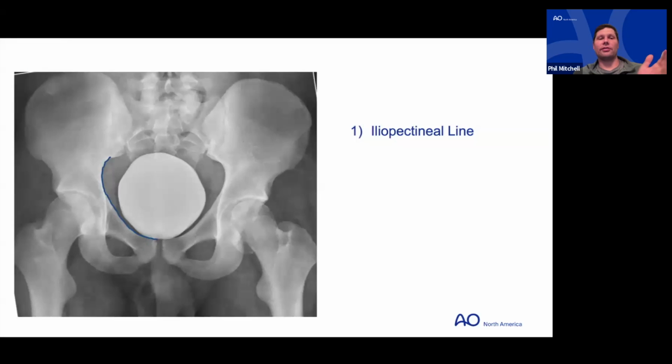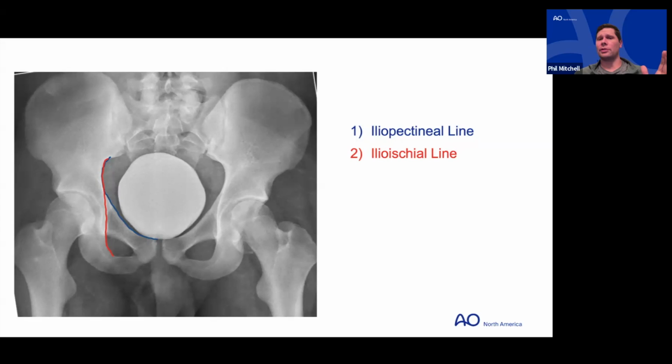So going through this film, the iliopectineal line represents the anterior column. These are all words that initially sound foreign, like a different language, but the more you hear them, and hopefully tonight, maybe the first time, but you keep digesting and digesting, it suddenly becomes your second language, like it is for many of us.